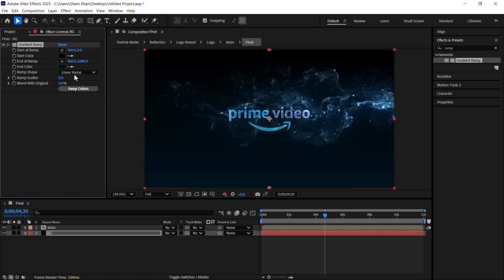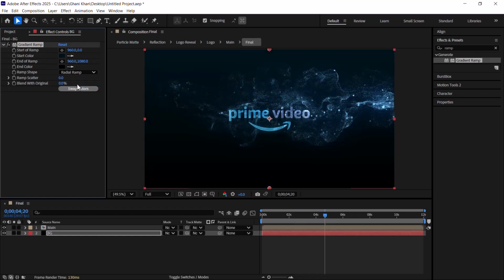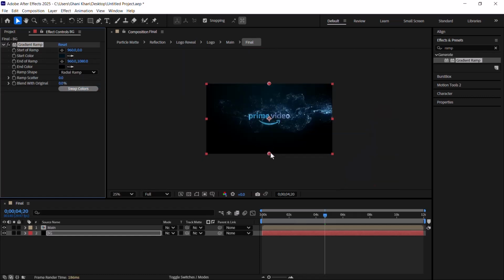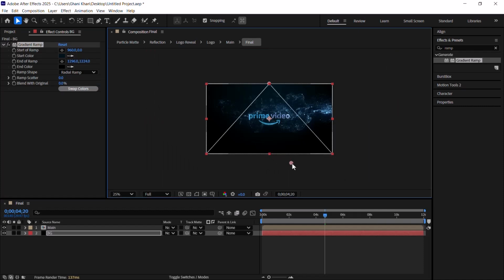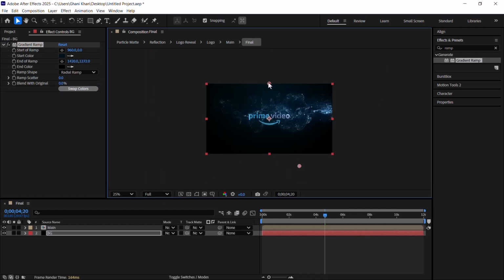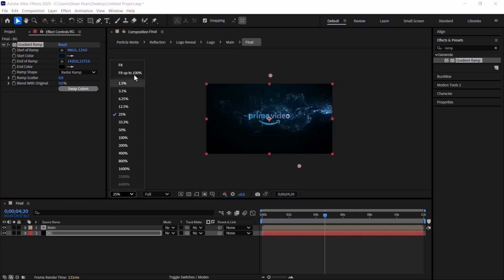Let's swap the color and let's change the type from linear to radial, and move it something like this, and also move this one a little bit into the top.